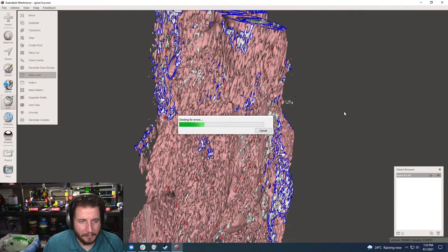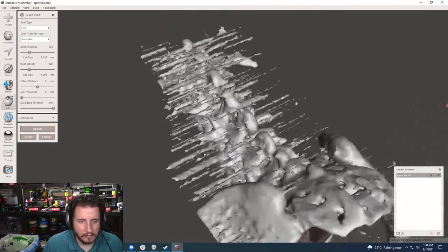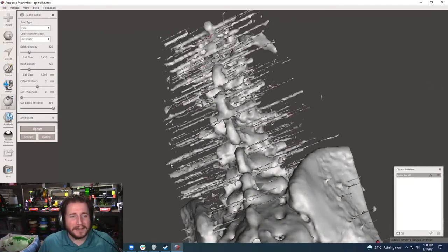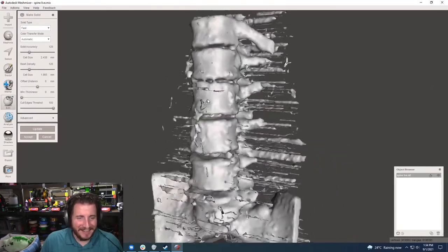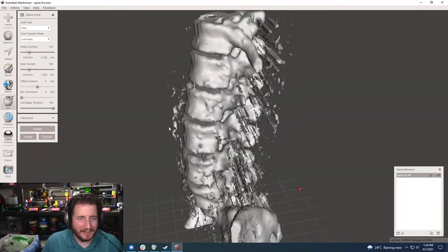All right, let's see what happens once this is done. Oh. Shit, this is what I wanted to do in the first place. The make solid was the right tool, but if you look at it, the discs aren't there, so it doesn't matter.